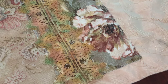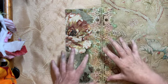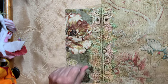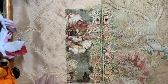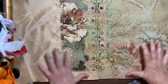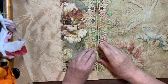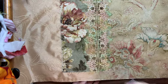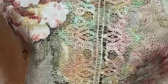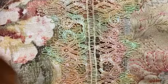Hang in there. Well, it's all dry. And as I said, watercolor always dries lighter than it looks when it's wet because it spreads and blends, it lightens up. Isn't that just beautiful? Isn't that a perfect match for the fabrics? Just gorgeous. I love the look of that lace now. I've got the texture and I've got the lace that's all nice and blended. Let's look at it closer. Isn't that just beautiful now? Just blends so well.